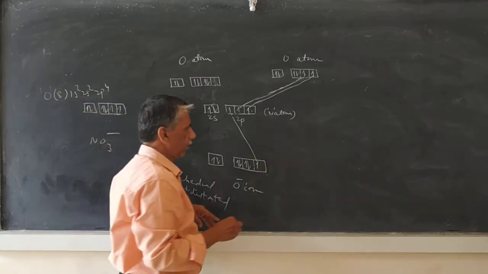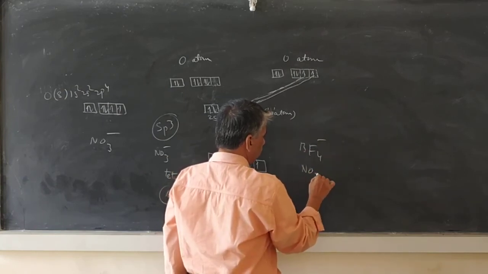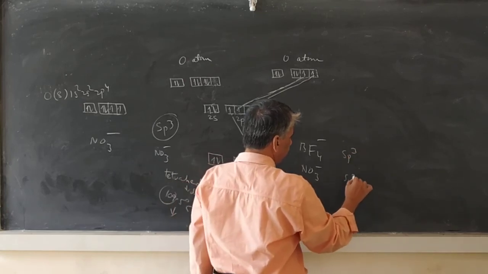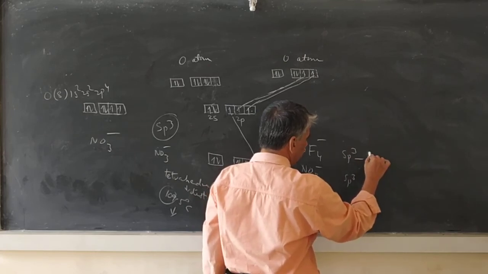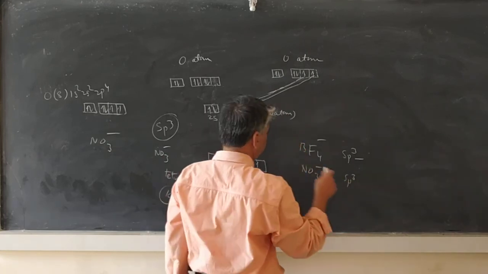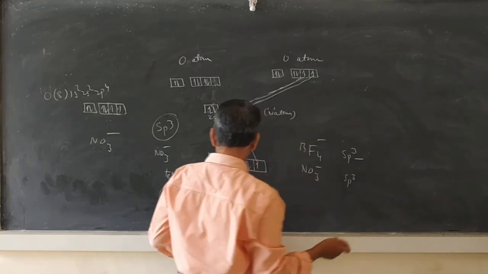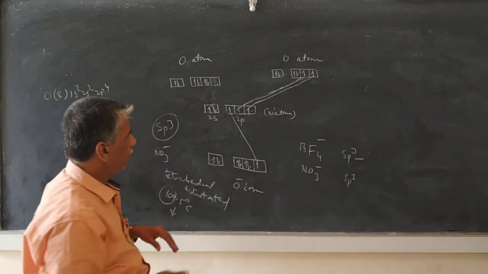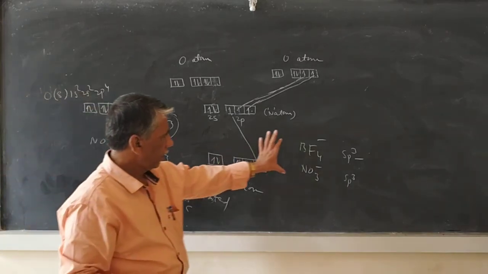So today I have given the explanation for 2 ions, the BF4 minus ion and the NO3 minus ion. BF4 minus involves sp3, but here all are bond pairs, so it has the regular geometry, namely tetrahedral, whereas NO3 minus has one lone pair of electrons. Therefore, it has irregular geometry, that means a distorted tetrahedral shape with a smaller bond angle. So this is a brief on the hybridization concepts of ions. I have selected 2 ions.